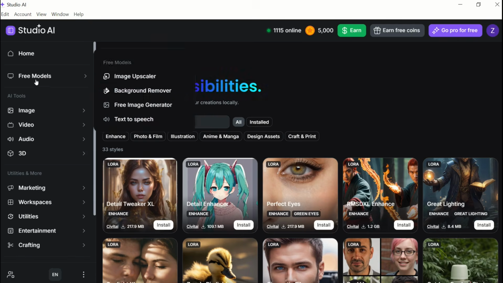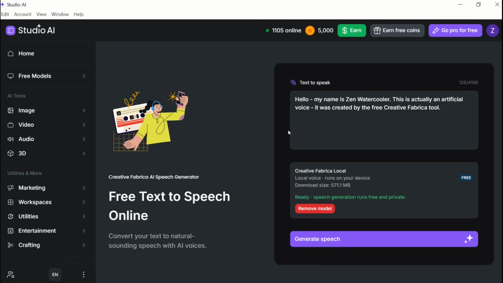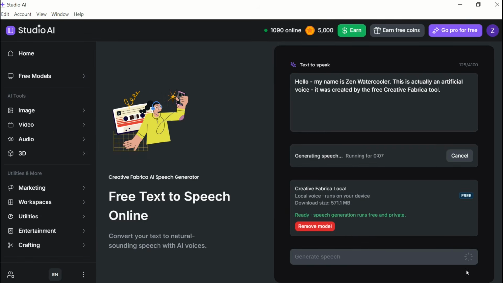There's one more free model that we'll take a look at, and it's text to speech. So over on the left, I've clicked free models, and then text to speech right here. And like all of this, when you first start, you'll want to download the model right here. Confirm the model download, yes. Okay, and once you've got the model installed, it'll look just like this. And now you can put some text into your prompt up at the top. Here's my text, and then you can simply click generate speech right here.